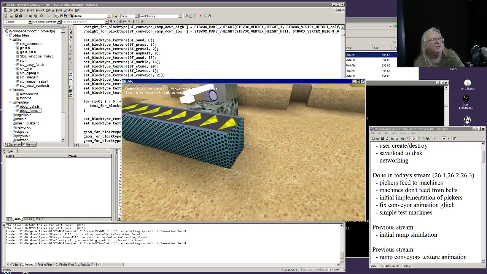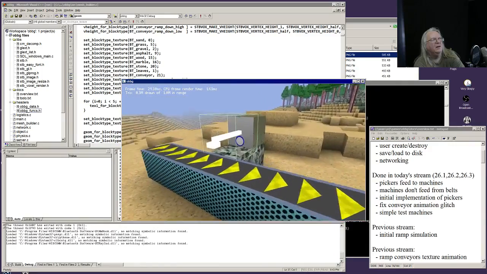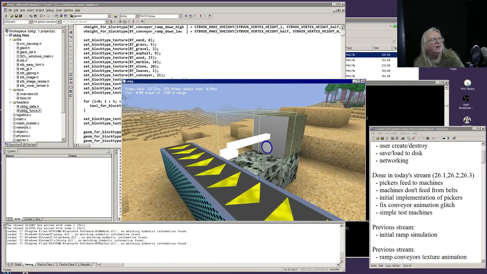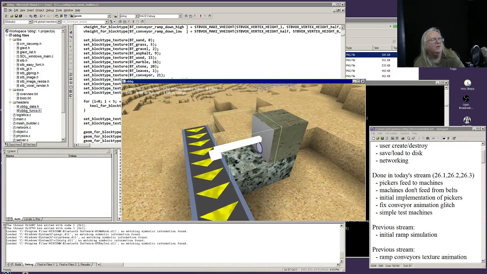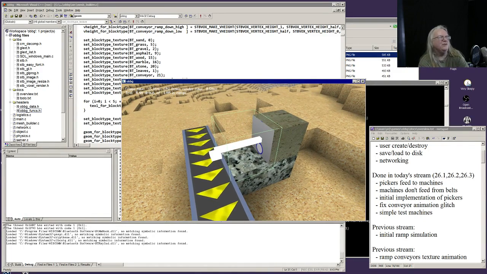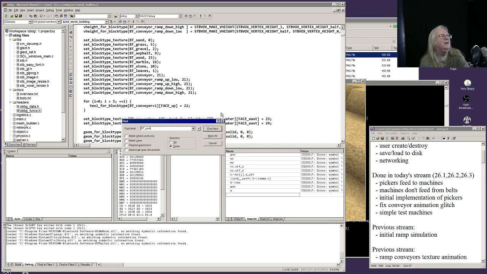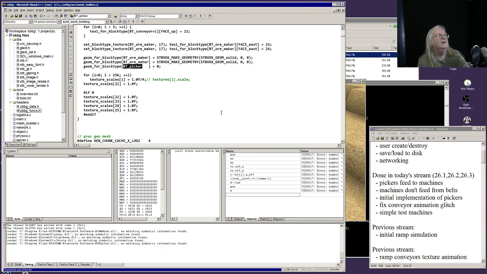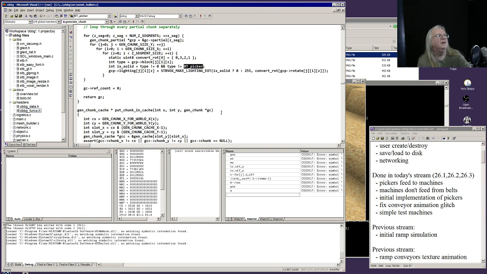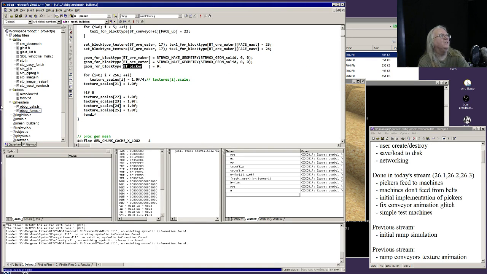It doesn't seem to actually be simulating. It's not letting me rotate that. Why is that not rotatable? Okay, so the range check for the picker is broken, probably. Okay, that's all that.